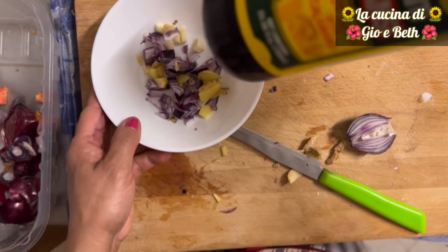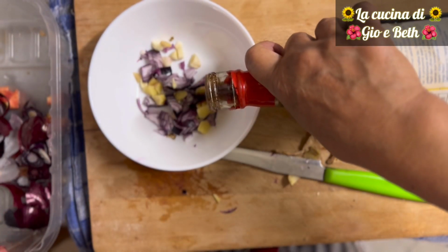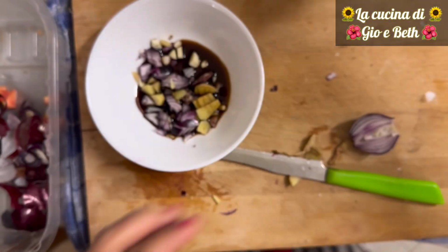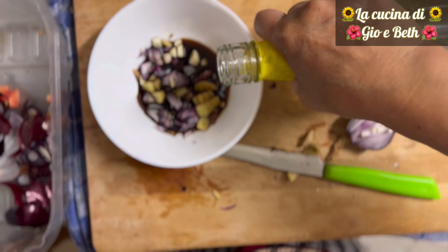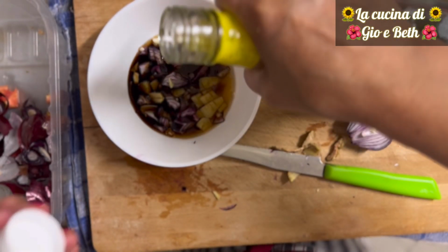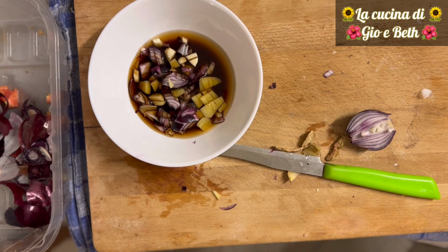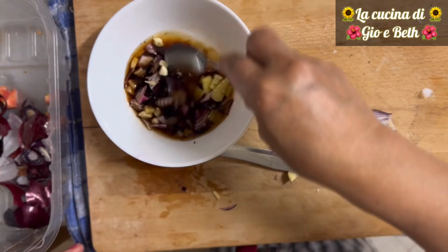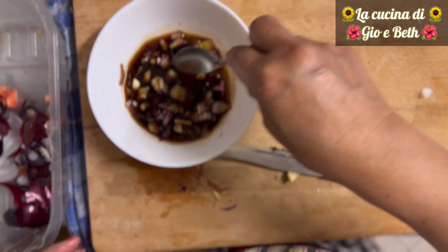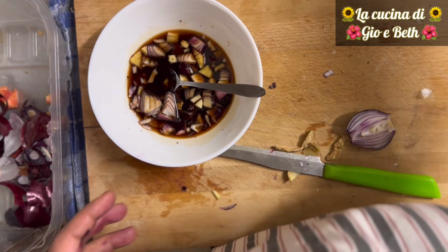So, next, meron tayong toyo mansi. Ilagyan natin ng toyo mansi. Ayan. At, meron tayong spicy dato puti. Naku po, sarap naman ng sawsawan na yan. O, ayan. It's ready. Lagyan natin ng asin. Pepper. There we go. Sarap ng sawsawan. Kasi tayo mga Pinoy, mahilig sa sawsawan.